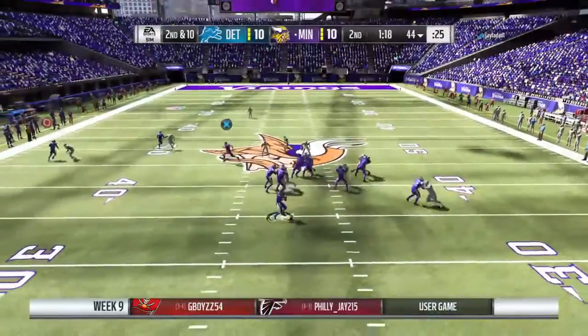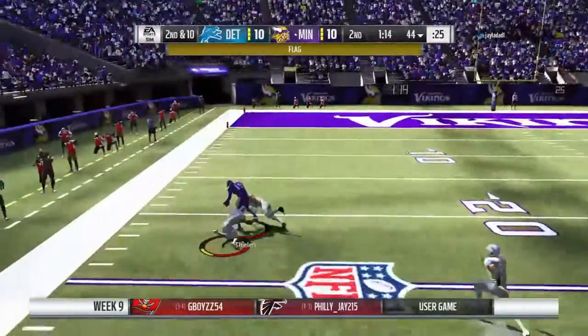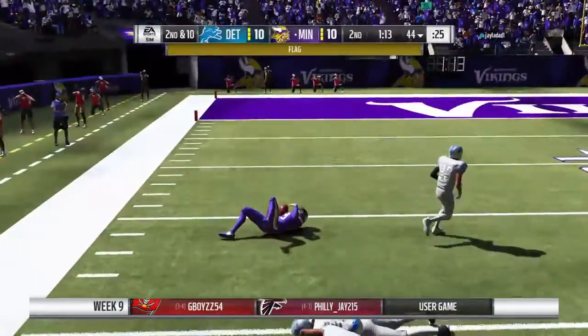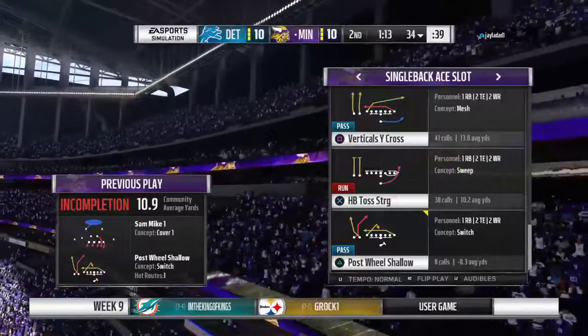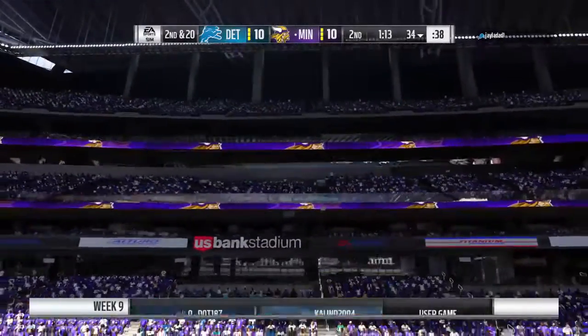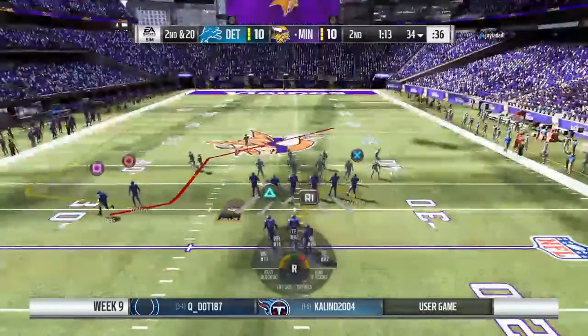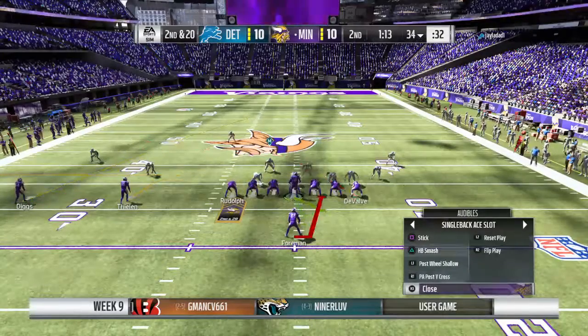Throwing again, Cousins on 2nd and 10. He's going to loft one deep left side here. And this is, oh my goodness, he pulled it in one-handed. Now that's one they hate. The ball's got to come all the way back. So that's an explosive play, a really explosive play that gets wiped out, and they have to start over after the penalty. Now they face a 2nd and long following the holding penalty.